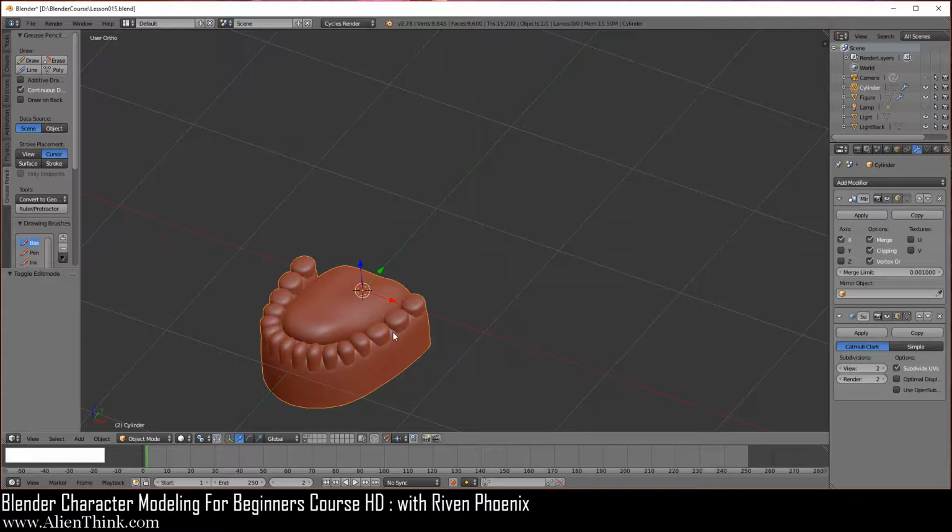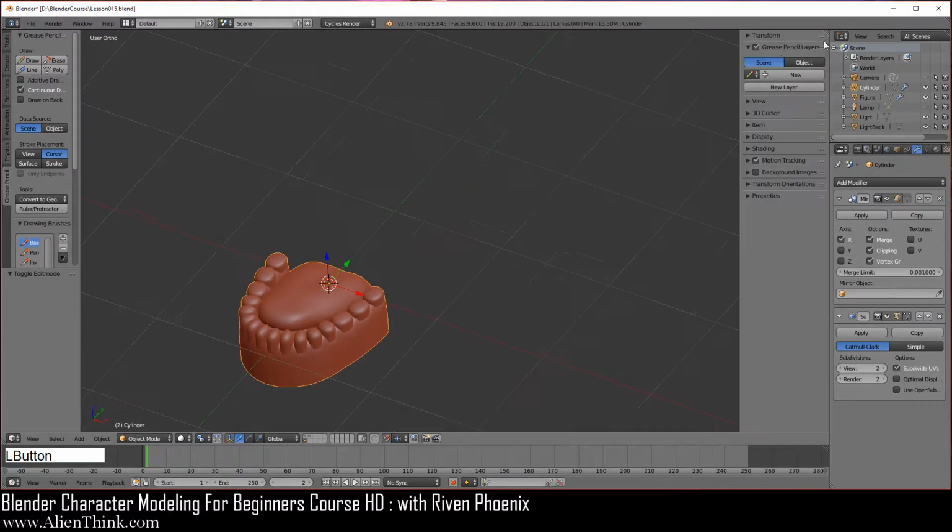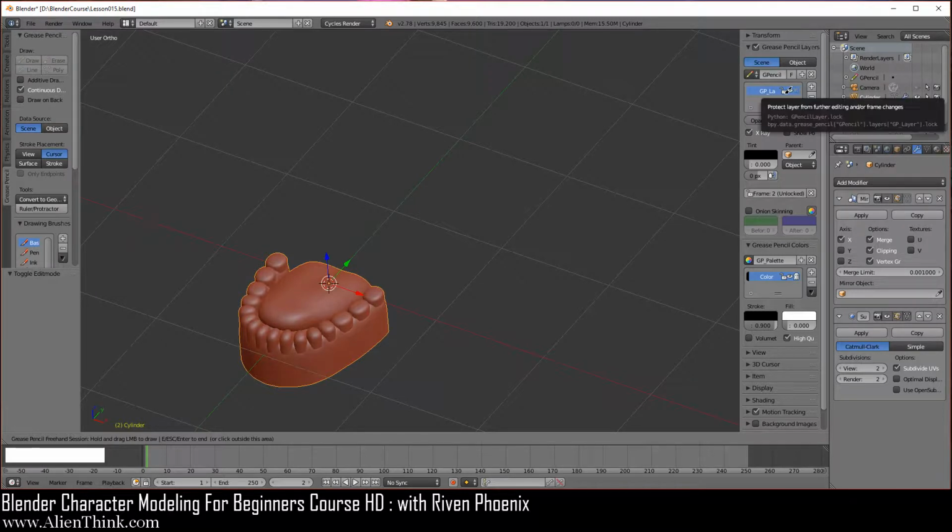To understand this here, I'm just going to click on this one over here. See, this is where the grease pencil is. I'm going to use the grease pencil. Just note that you don't really even have to click on this if you're just using the grease pencil for the first time. You can over here on this tab, grease pencil, I have continuous checked. If I click on draw, you can see that it automatically will create the layer for you.